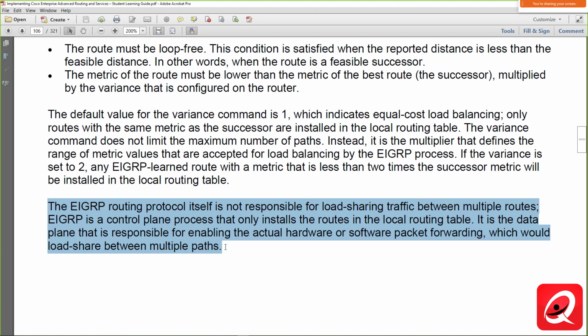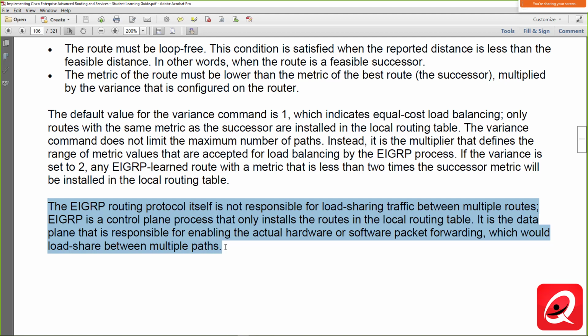All right? In the Encore class, we talked a little bit about Cisco Express Forwarding and switching and how it keeps everything at the data plane instead of sending it up to the CPU for process switching. If I turned off CEF, all my packets then have to be processed at the CPU level, which means EIGRP in that case would be responsible for doing load balancing, because everything is process switched, not fast switched at the data plane.